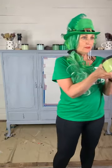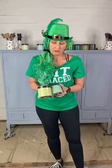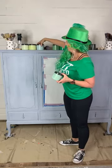So these are the two, mint julep and limeade. People do tend to think that they're very similar, but they're very, very different in their color tone. Mint julep goes a little bit blue, and limeade goes a little bit yellow. So I know that I talk with spoons a lot. We do the Dixie Belle spoons a lot.